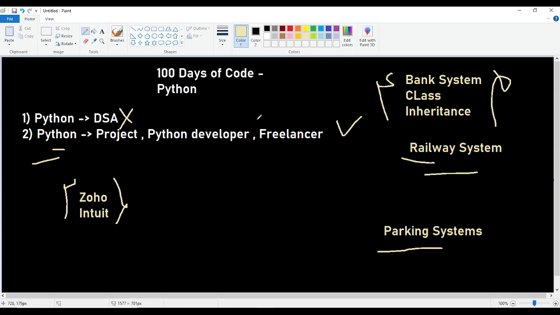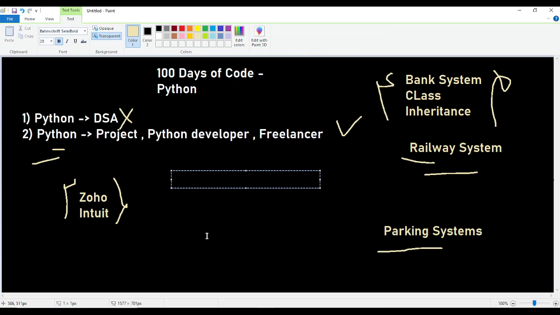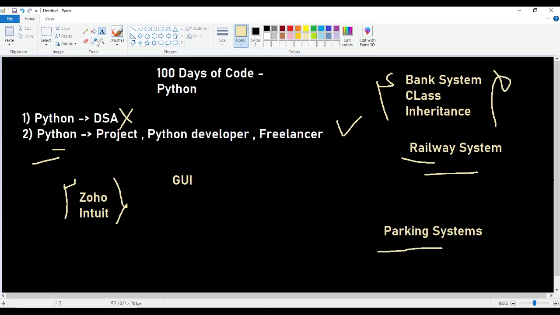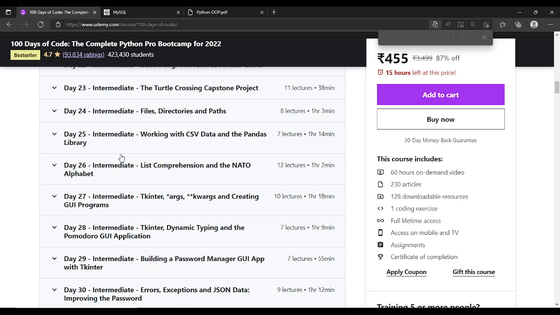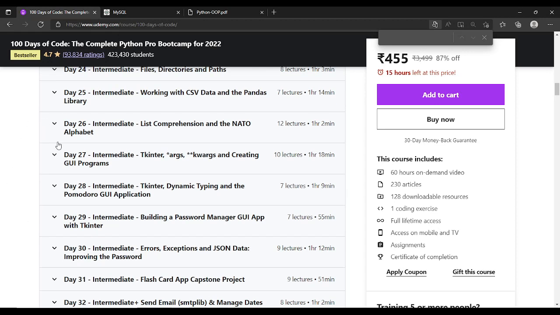Tkinter will help you make desktop applications, right? So not a console based application, you will be implementing your logic and showing a beautiful GUI to the user of the functionality. So if you are interested in making a GUI application, or you want to make some really good projects for your resume, tkinter will help you in this, right? Tkinter is a very good library for GUI purposes, and it's easy also. So you will be making a GUI application through this section of the course. And if you want to make projects, yeah, you can use this section.